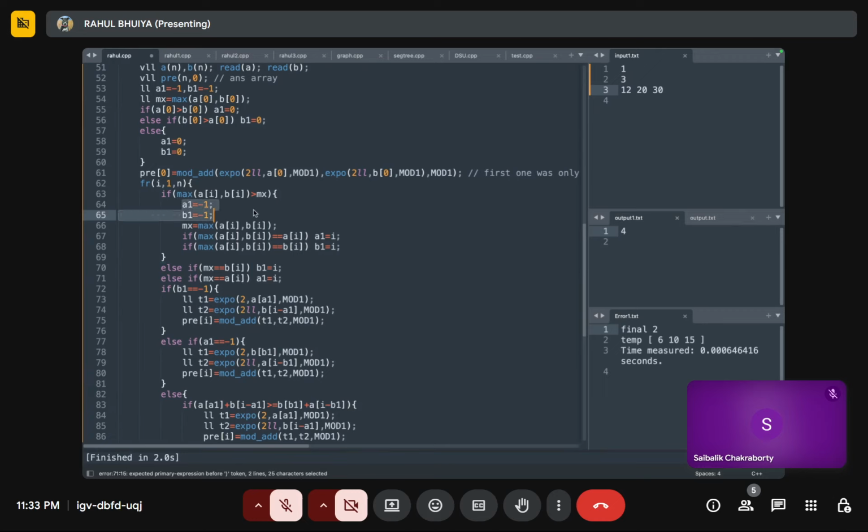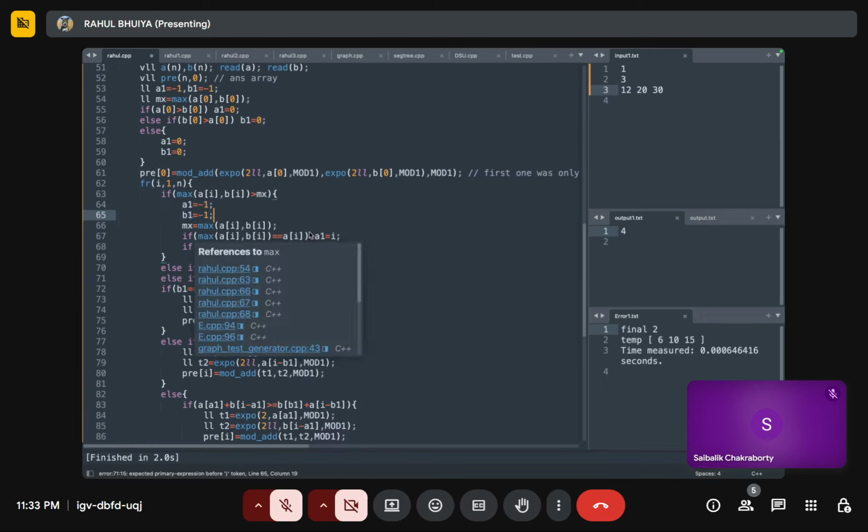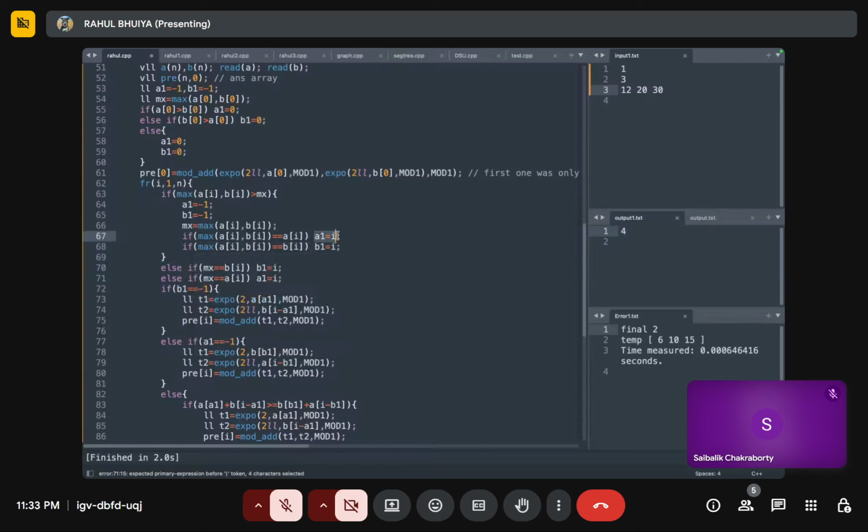Then I'm checking what is coming from which array. If it is coming from the first array, I'm taking the first array; if from the second array, I'm taking that one. Or else, if previously something was the maximum but now it appeared in another array, I'm putting it here. That is for these two lines.